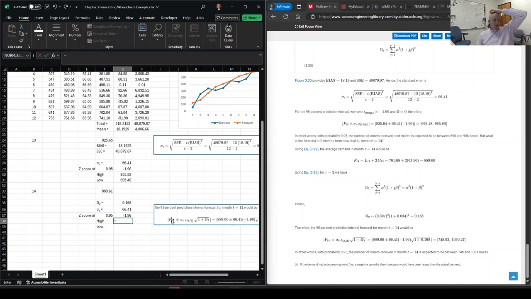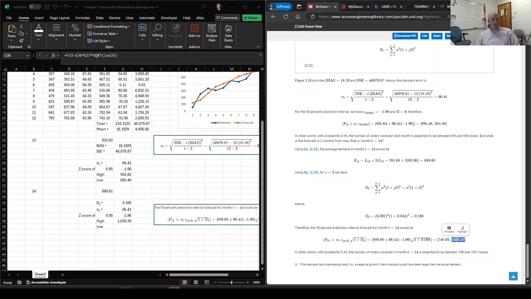Where do we start out with this formula? Well, we're going to start with the forecast, which is 89.61 in our case. The book's is .60. We're going to subtract the standard error times that probability, but we're also going to multiply that by the square root of this factor. So we're going to do the square root of 1 plus our D2 factor here. And that's going to give us 1030.30. And again, there's a little bit of rounding error off, but we nailed it. That's the high.